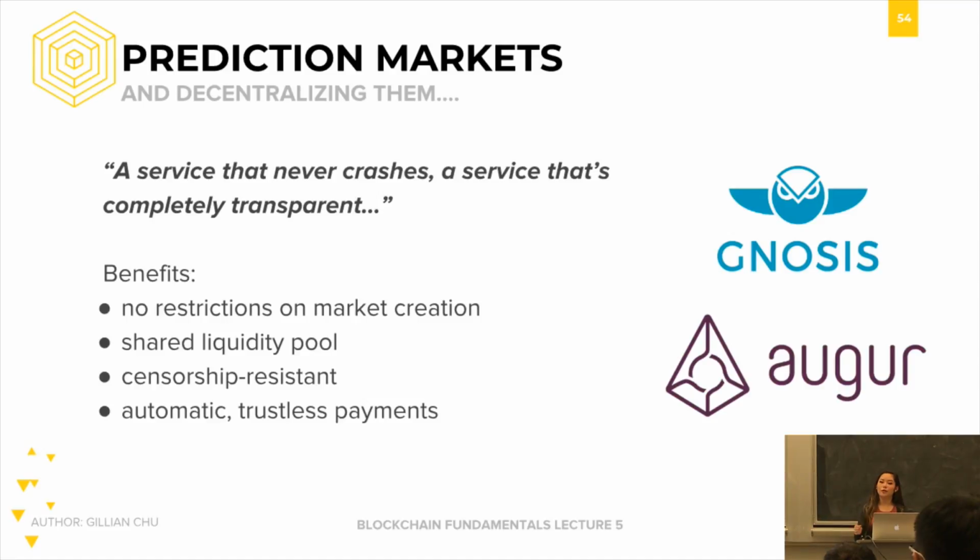So this is particularly good for a decentralized case because there are no restrictions on what kind of market you can create. In a regular betting environment, there are restrictions on what's legal and what's okay to put on a prediction market. That's sometimes a good thing, but the idea here is there's no censorship. And we have a shared liquidity pool, and you can eliminate the middleman that takes a cut out of the betting. If we just have a smart contract, the smart contract doesn't need to be paid, so all the money can go to winnings. And it's automatic and trustless, so we don't have to trust someone who's taking all of the bets to actually pay out, because it's just going to happen automatically when the smart contract is executed. So we understand why decentralization is good for this use case. Yes, okay.